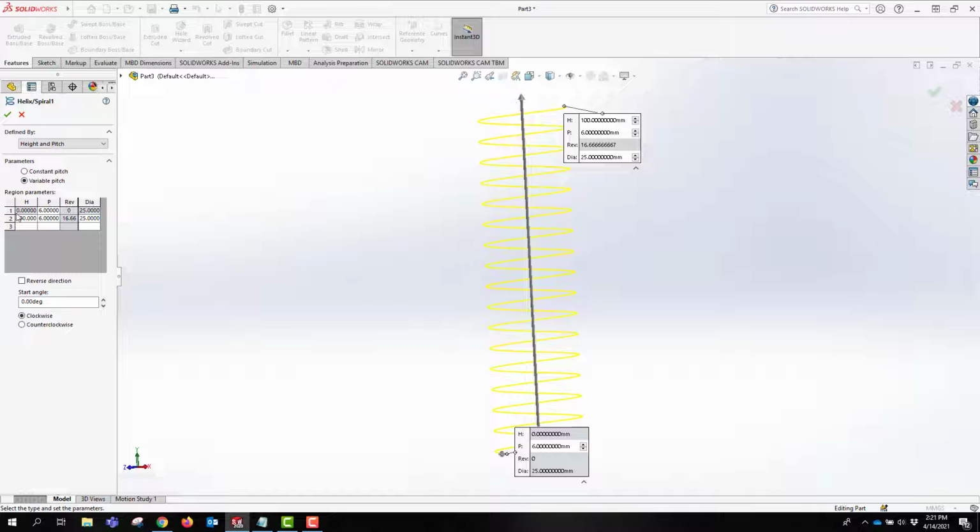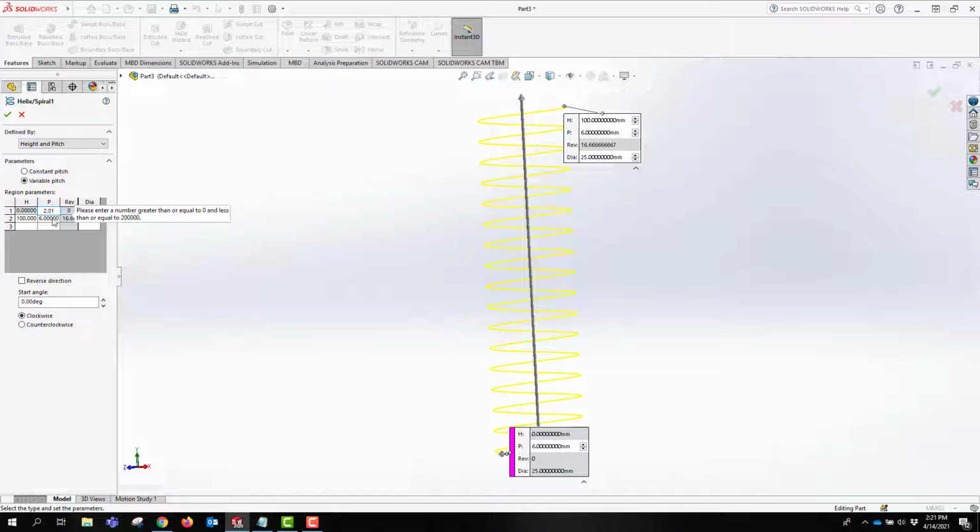Okay, so what you've got here now, we've got 2 points essentially marked right now. Our first point at the bottom and our point at the top. At the bottom our height is going to be set to 0 and our pitch is 6. At the top our height is at 100 millimeter and our pitch is still 6. So that means that our pitch has stayed 6 throughout this entire length of this helix. Okay, what we want to do is change that and edit it and make it so the pitch changes and gets closer together towards the bottom and the top of the coil.